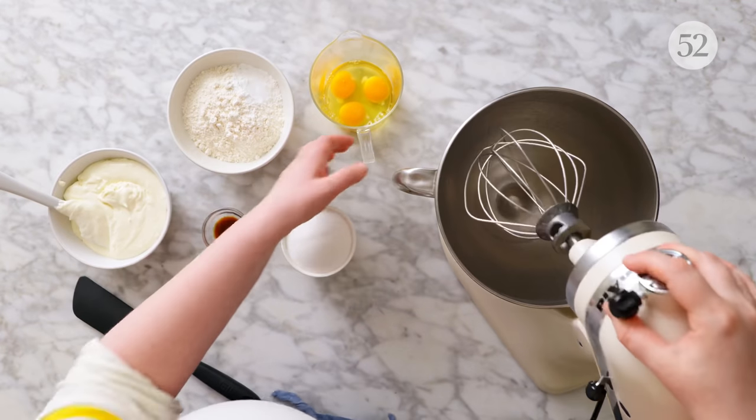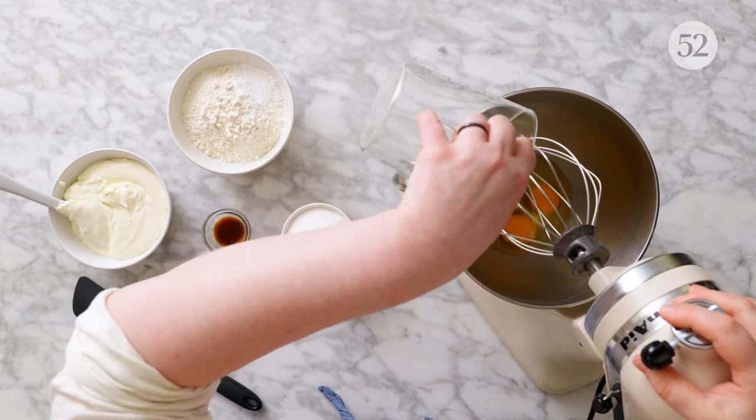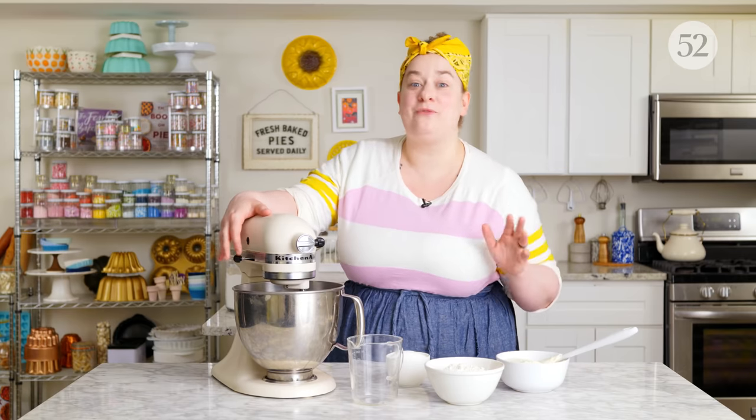So we'll start by adding our whole eggs. That was quite a sound. We'll whip them for a little bit until they get frothy, then we'll add the sugar gradually and keep whipping until we reach that ribbon stage, really pale yellow and thick.